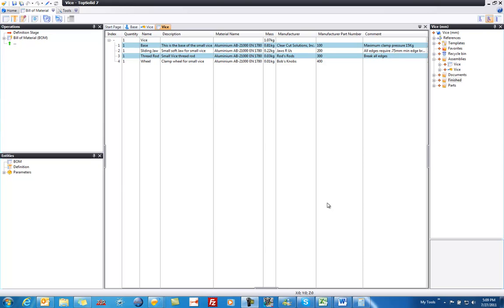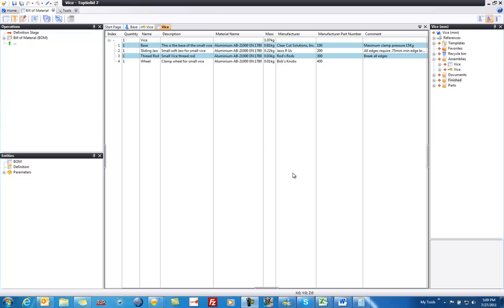Welcome to TopSolid 7. In this next video, we're going to show you how to build all of the draft files required to manufacture this project. Bills of material are often used to manage all of the components within the assembly that you're trying to manufacture, right? Following that logic, we thought it was a good idea to manage all the draft files the same way.